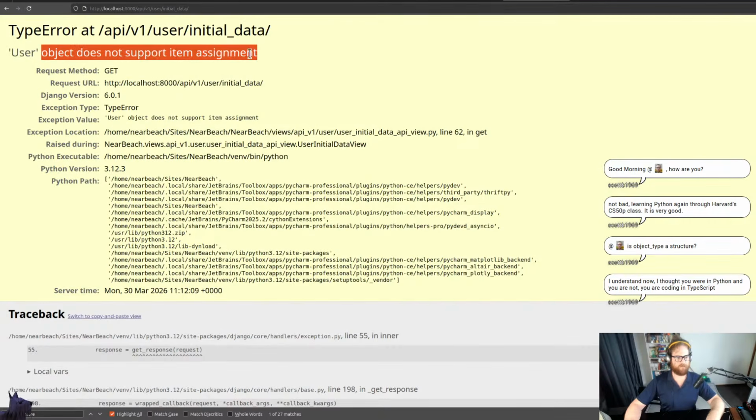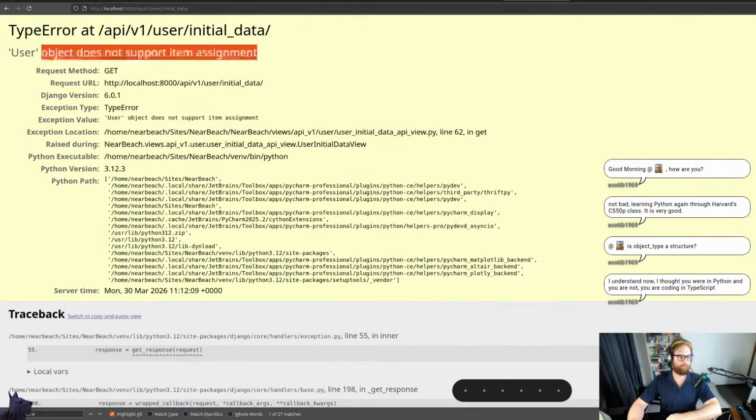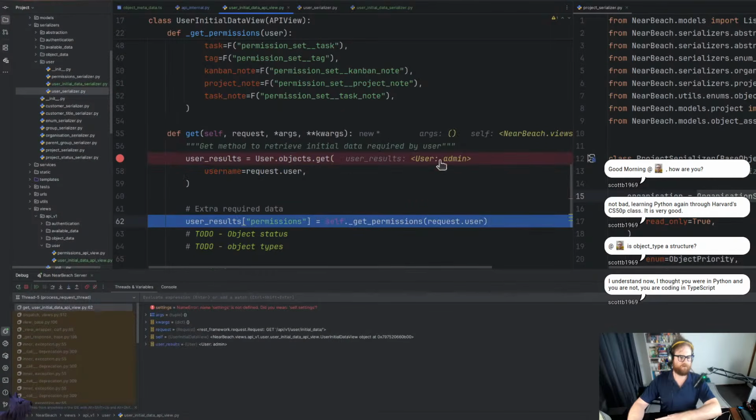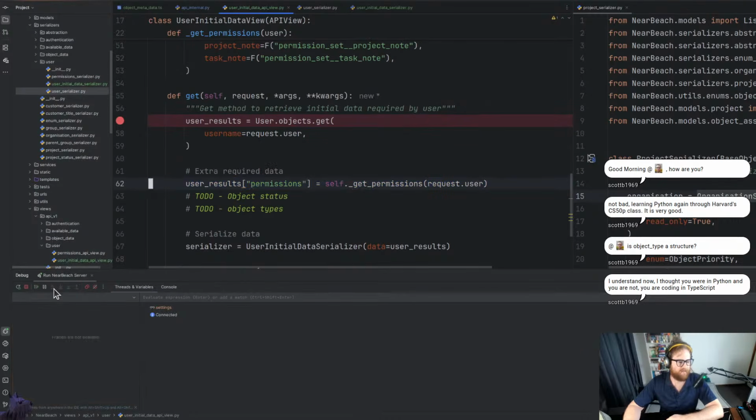User object not supported item assignment. All right, let's do a breakpoint. I want to find out what's actually going on, where we're actually breaking stuff. So we get the user, which is user admin, easy done. I'm then saying with the user results, add in that. It's breaking there.